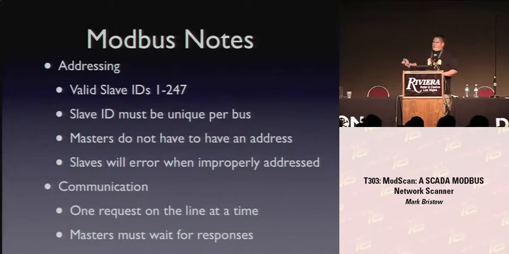So okay, kind of recap real quick. Valid slaves 1 through 247. Okay, why they didn't run that all the way up to 255, I really have absolutely no idea. It fits in 1 byte, but whatever. The slave ID has to be unique on every bus, because remember, this is serial protocol, right? So if you have two Modbus serial networks next to each other, they don't care what the other one's doing. But on the same bus, you can't have 2 devices with the same slave ID. Otherwise, oh no, 2 devices are going to respond at the same time. You have a race condition. You don't know what's going to happen.